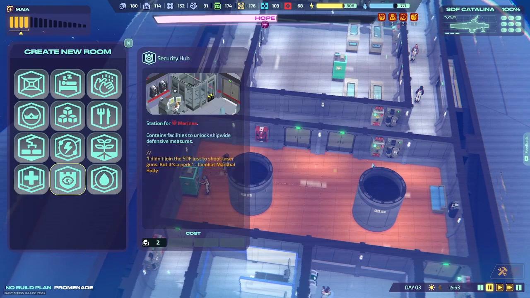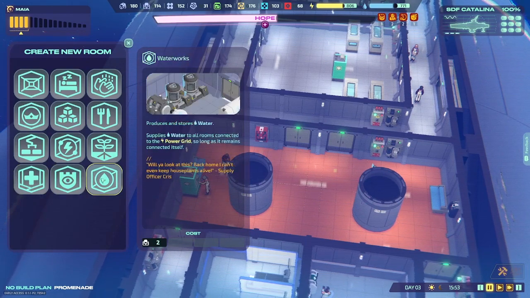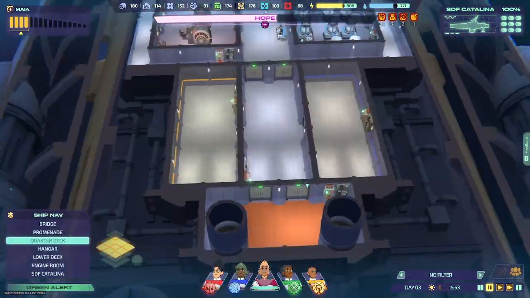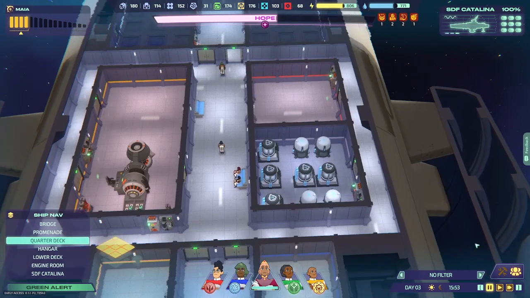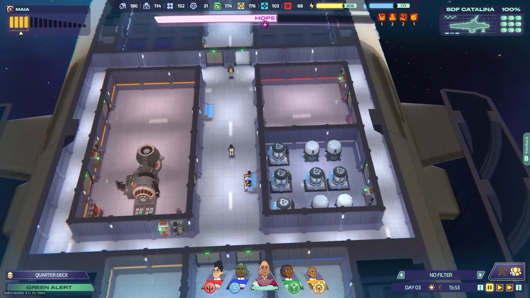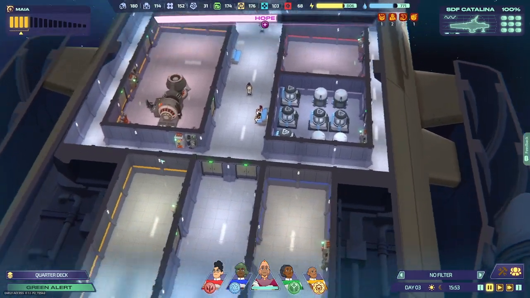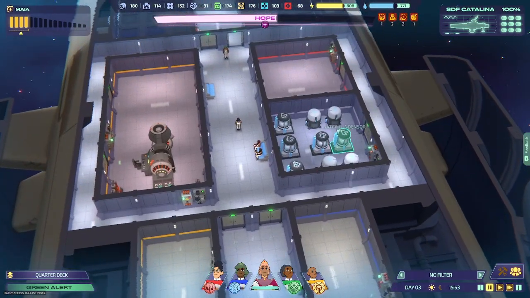Alright, moving on through this. I'm going to skip the security hub for right now and go to the Waterworks, because the Waterworks are a much more boring room than the security hub, and they'll be easy to cover. So here we are. Now, out of all of the things I pointed out being in the wrong spot on this layout, this is the worst offender.